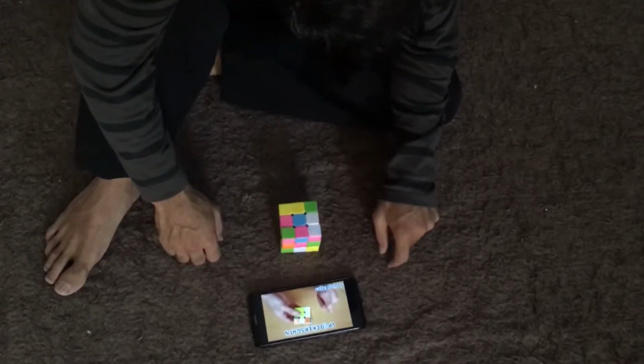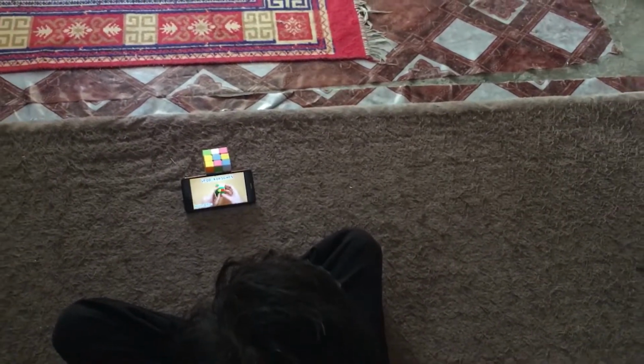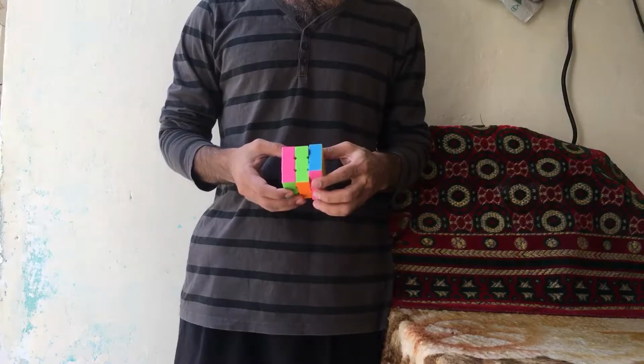The most famous method for solving a 3x3 cube blindfolded is Old Pochmann. So first I want to learn this method and memorize all the algorithms and other things of this method, so then I can easily solve the Rubik's Cube blindfolded with it. Usually when learning how to solve a Rubik's Cube, we need to memorize a bunch of algorithms. But in blindfold, we just memorize 3. In most cases, the cube is solved with the first 2 algorithms and we don't need the third algorithm, which is called the parity algorithm. But sometimes we need to apply the third, parity algorithm to solve the full cube.